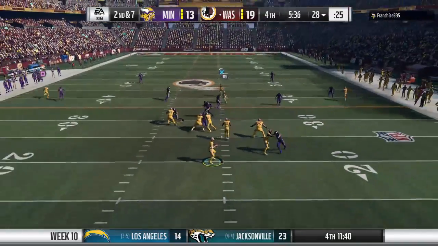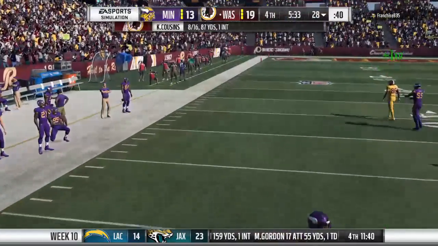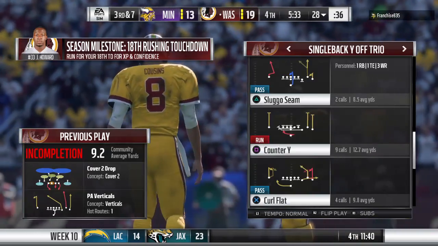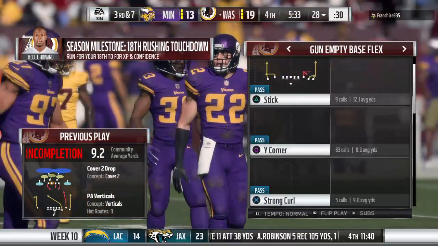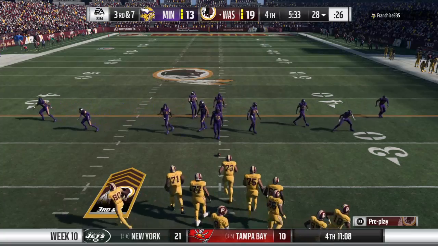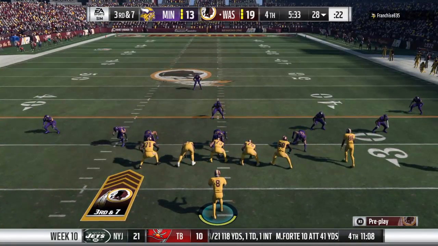Play action now. Cousins. And that'll be incomplete. Well, they're slinging it, and then there's one you got to put a timer on, huh? I mean, that one came in hot. That came in hot, but overthrown, out of his reach, and incomplete. The Redskins on 3rd down. Just 1 conversion in 8 tries. Not good. This is 3rd and 7.